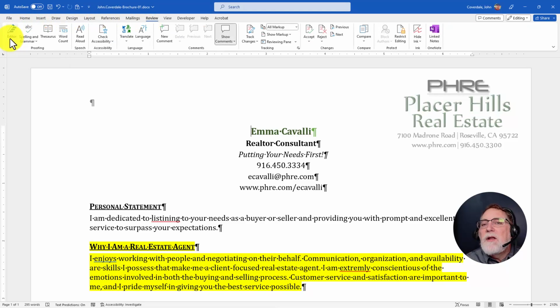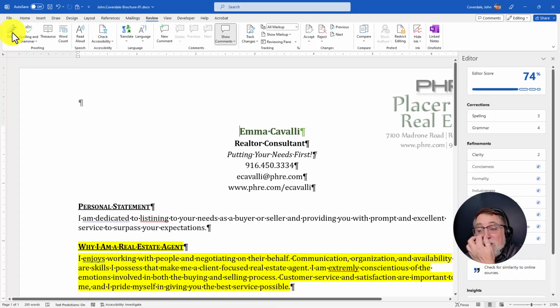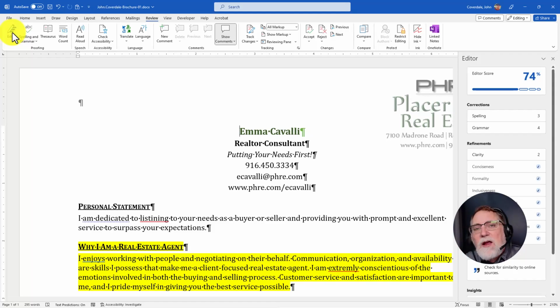The very first button on the Review tab used to be the spelling check. Now it's the editor. So it's going to read the whole document, and the editor is going to do suggestions beyond just spell checking and grammar checking. It can give you suggestions on conciseness, formality, repetitive types of phraseology, and so forth.